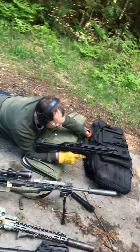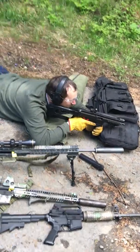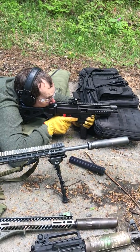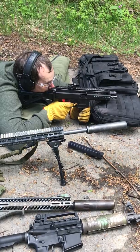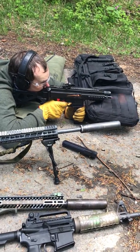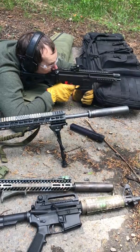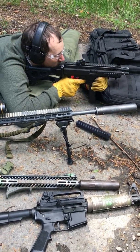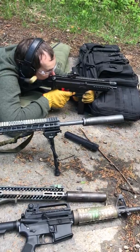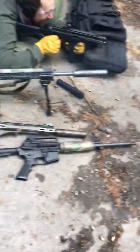That's definitely an accurate little sucker, isn't it? Yeah, it is — for what it is. Trying to see how I do with rapid fire at that distance. You got it closed? Yeah, I got it. There's a certain speed limit I've got to keep in order to keep it on target.